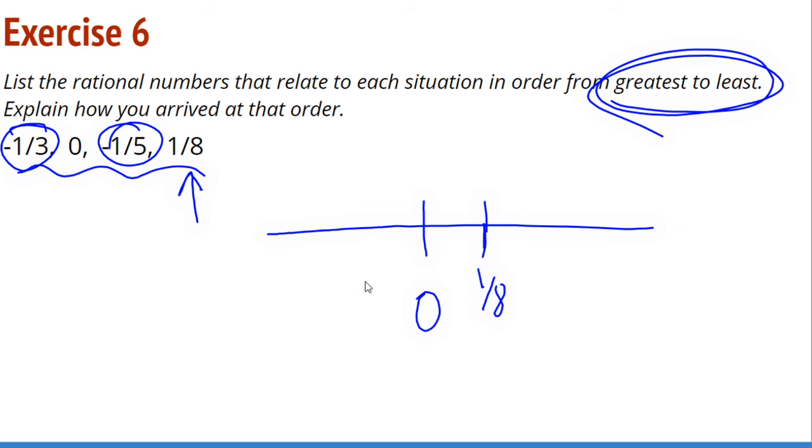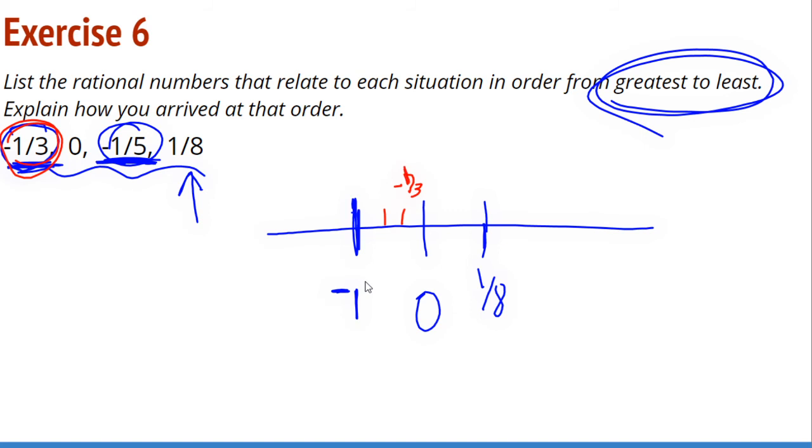Now if I were to stop and think about this, these are fractions that have no whole number in front of them. So I could put a 1 on here, and I know that these fractions are somewhere in between the 0 and the negative 1. Now, this first fraction is counting in thirds. So 3 equal-sized pieces, and I'm at negative 1/3.